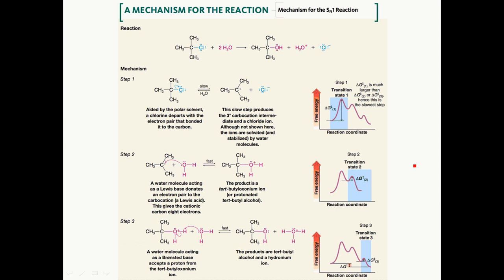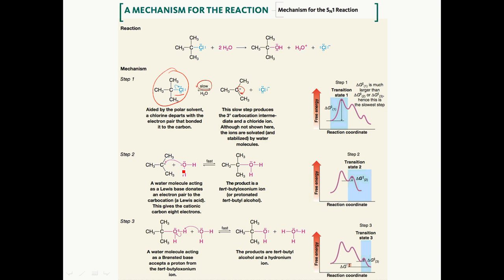Now SN1 looks a little bit more complicated, but it's not too much. The big thing you have to understand with SN1s is that you have to have a stable carbocation. The 1 means that it's a unimolecular reaction. It only depends on one of the reactants to begin with. So in this case, we're only worried about this reactant, and the rate limiting step, or the slow step as it says here, is having that chlorine come off. And once we do that, we create a carbocation. That carbocation is what's important to drive the rest of the reaction.